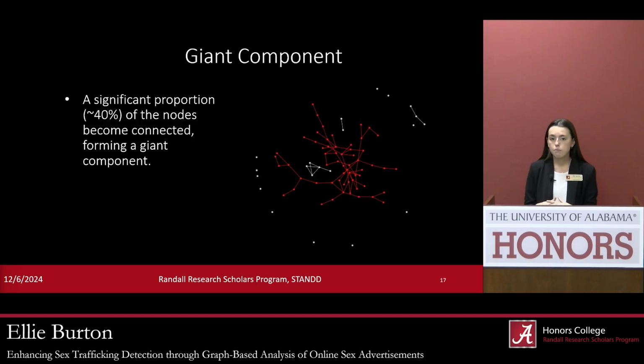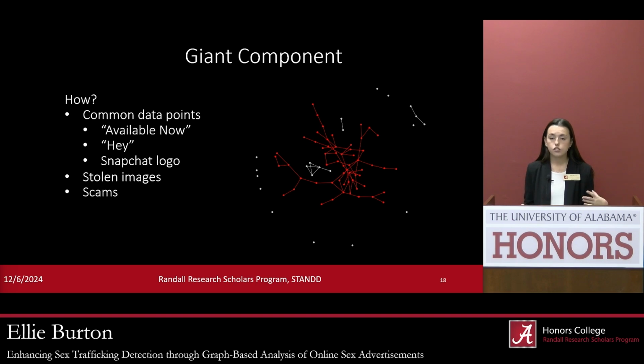We run into a main problem in this algorithm called a giant component, where a large amount of the data becomes interconnected through errors, links, and noisy data. This is around 40% of our nodes, and this is a lot of individuals being tied up together that we can't isolate and provide actionable insights on. So this is a major problem in providing the best information that we can to law enforcement.